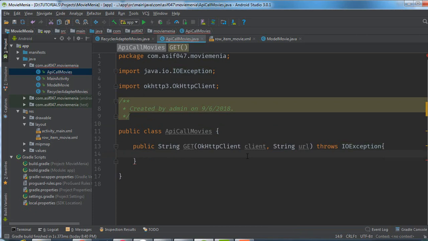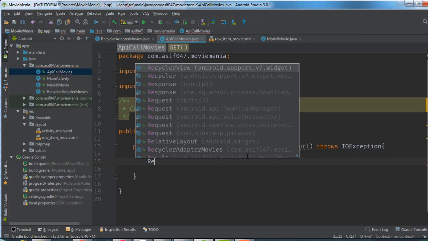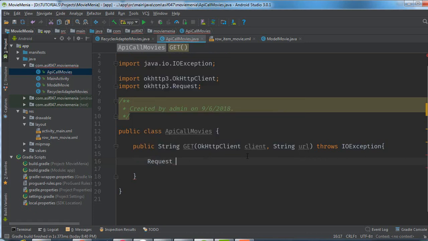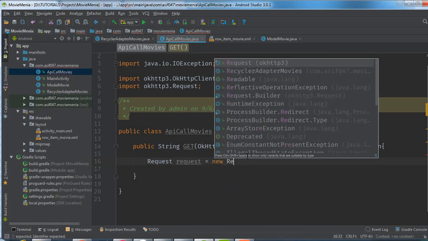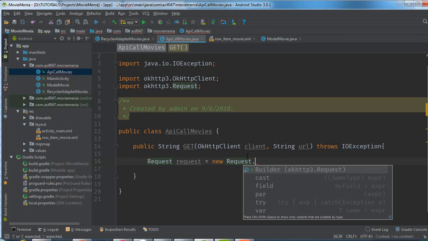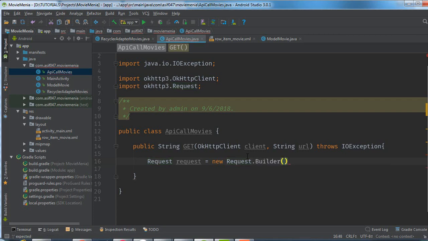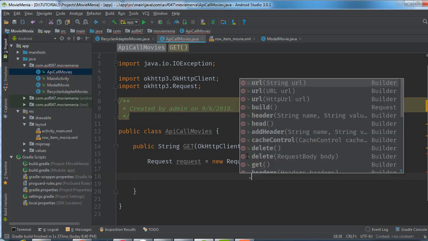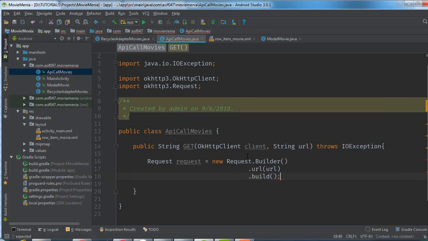It is going to show one exception, so I will handle this by using throws IOException, and inside that I will declare first the Request.Builder().url, I will set that parameter URL and .build().